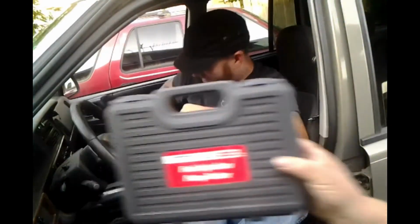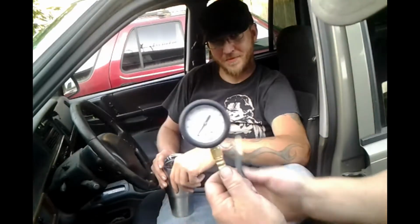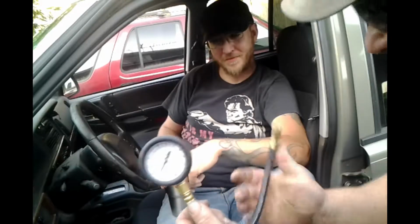Where do I have it? Look behind you. Don't shake. Camera's just barely sitting. All right. Fuel injection pump tester. Picked this up at Harbor Freight, real cheap. I think it was like 35 bucks. All it is is a gauge with the appropriate valve. You wanna pop the hood there, Nate? Bing! Bing! All right.